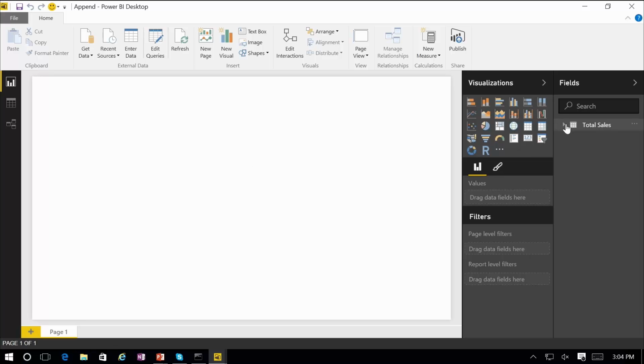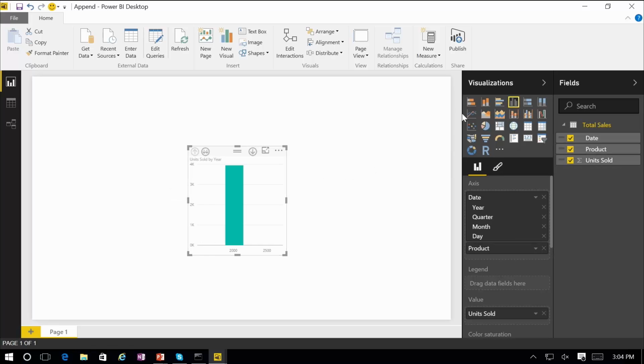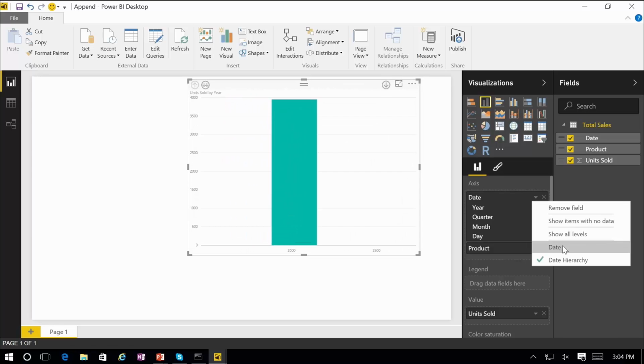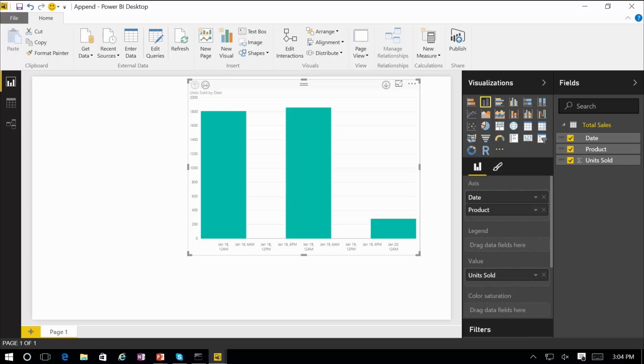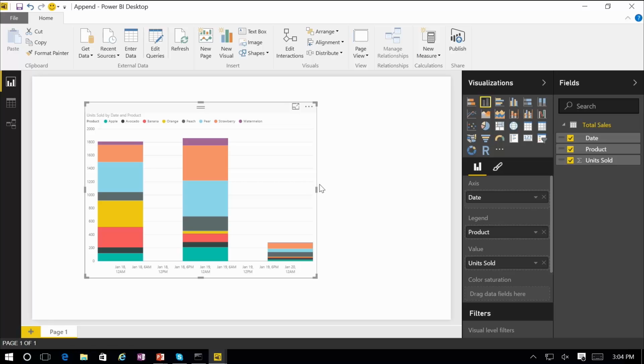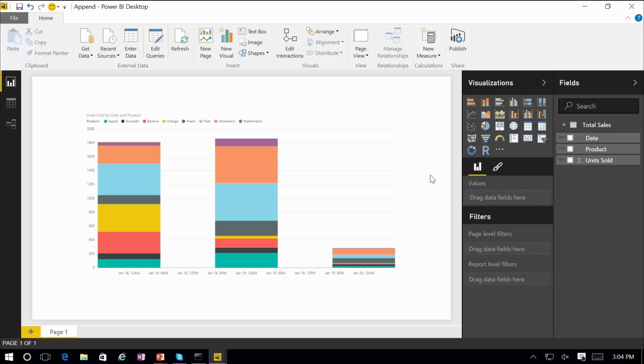So in this case, I just loaded total sales, and from here I can do a report by date and product. So let's turn this into a column chart and show sales by product and date. So there you go, that's our chart for daily sales. Today we didn't sell much because we're still halfway through the day. But you see how easy it is to combine data from 3 or more tables in just one shot.